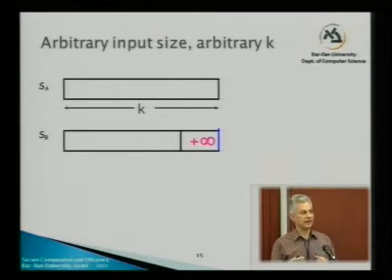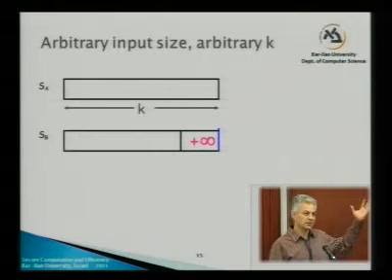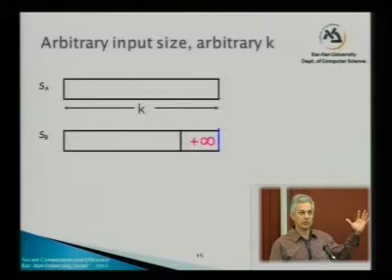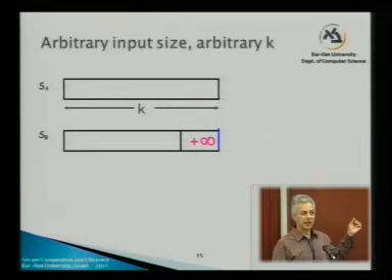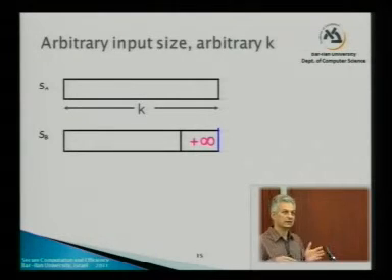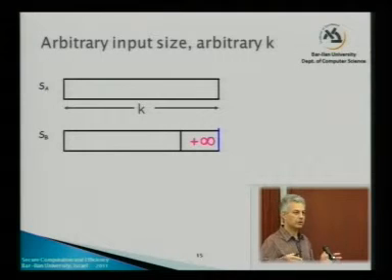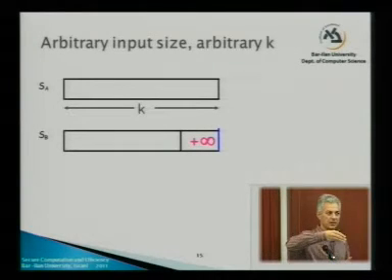We want to find the kth item, which is essentially the median of these two sets. So we're almost done. One other issue we have is that the previous protocol I had was for computing the median of two sets whose size was a power of 2, because we had to halve the sets each step.